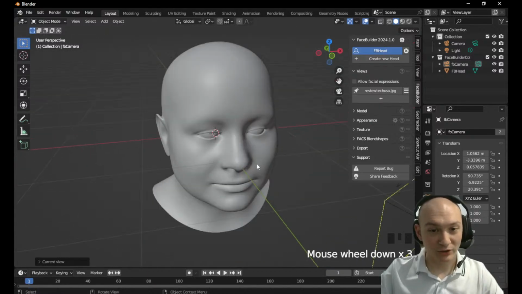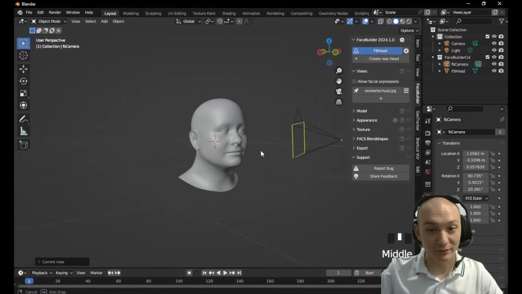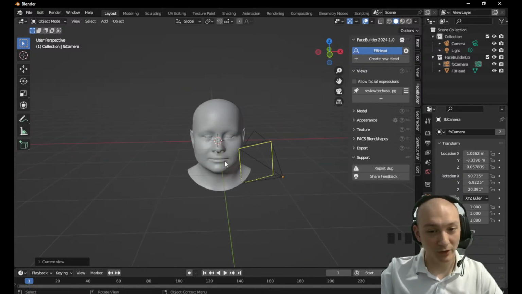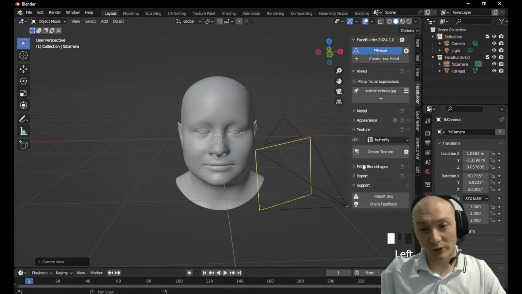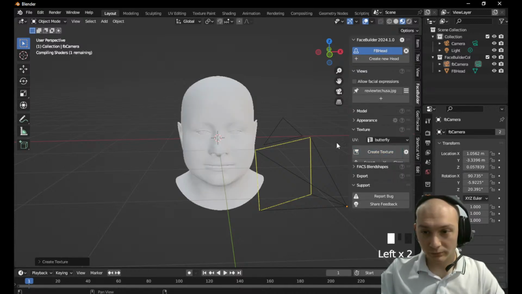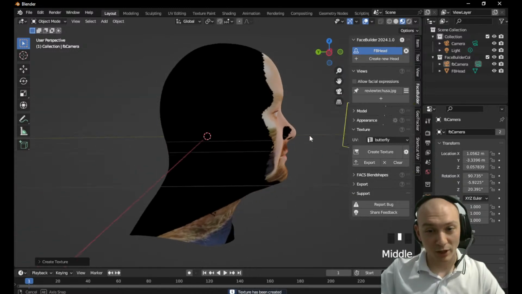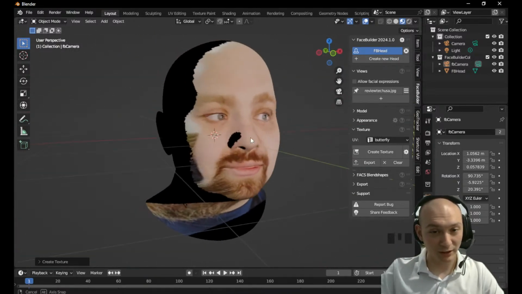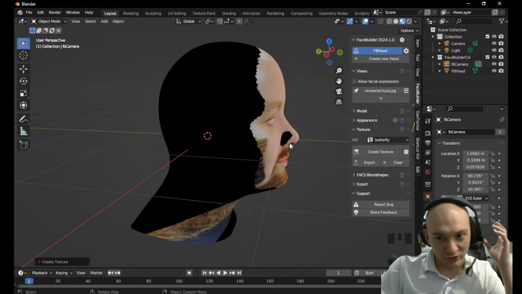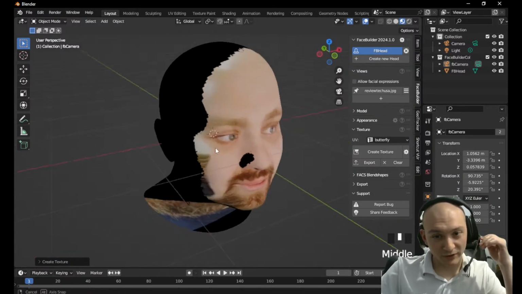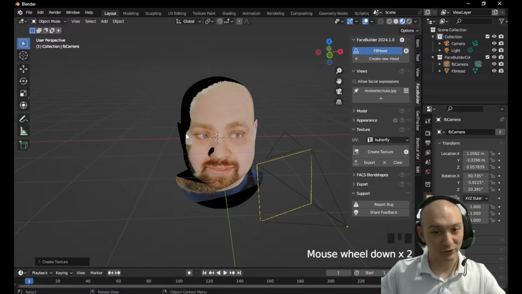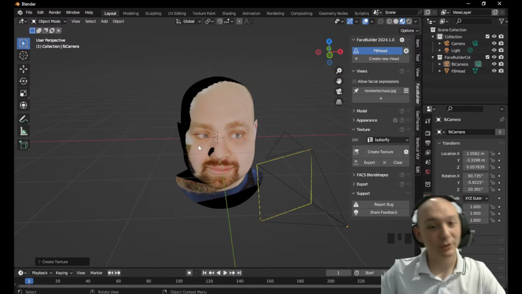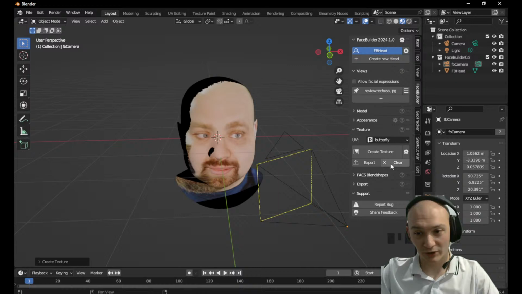I think that's a pretty accurate Rich, and we're going to do some other stuff to this to make it a little bit better. Like I'm going to get a beard to add to him and stuff like that. And you can see there is a problem if we create a texture right now. We have all these splotches over here, and I've tried a bunch of different things to make it not like that. I'm not exactly sure how to fix this and have it look all good. Of course, one way is to get a front-facing picture like this, but there's really not a lot of great high resolution pictures, at least for ones that I looked for. So we're just going to make our own texture.